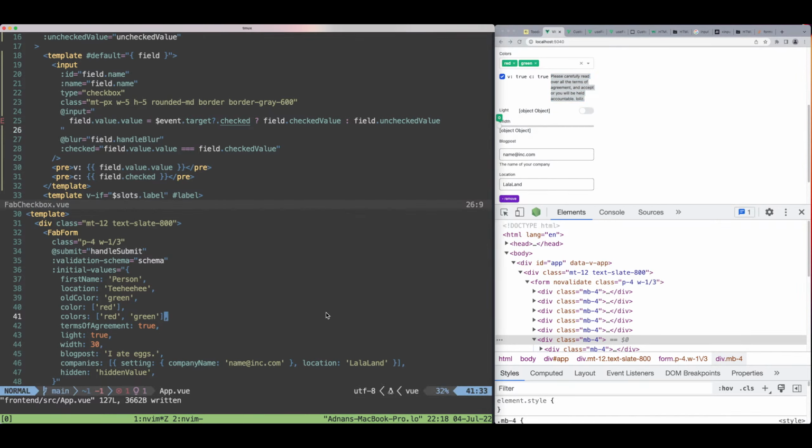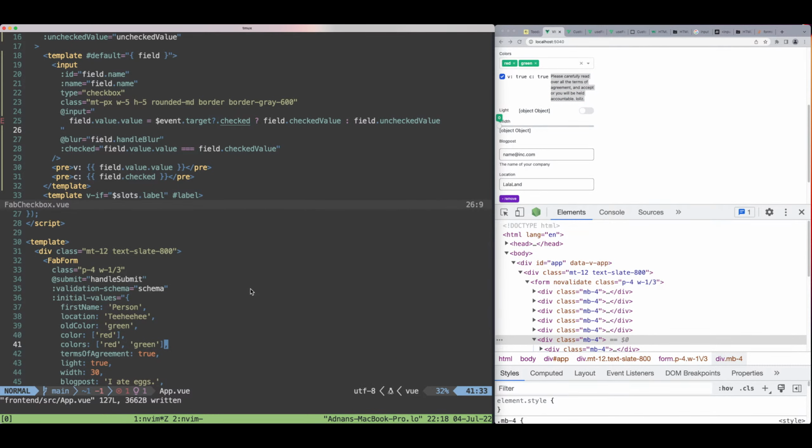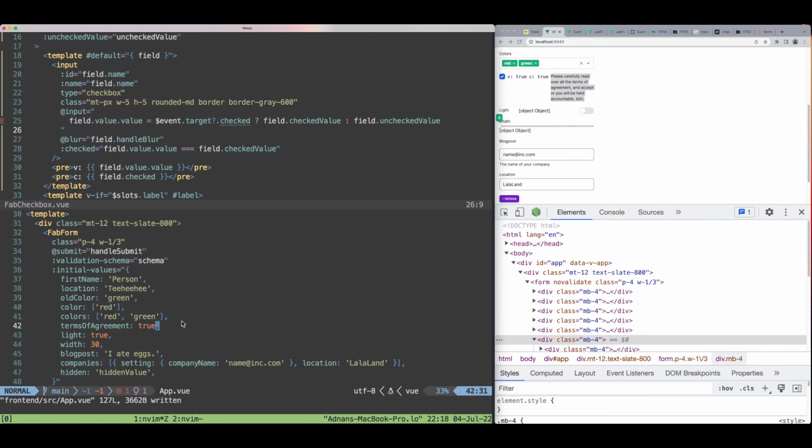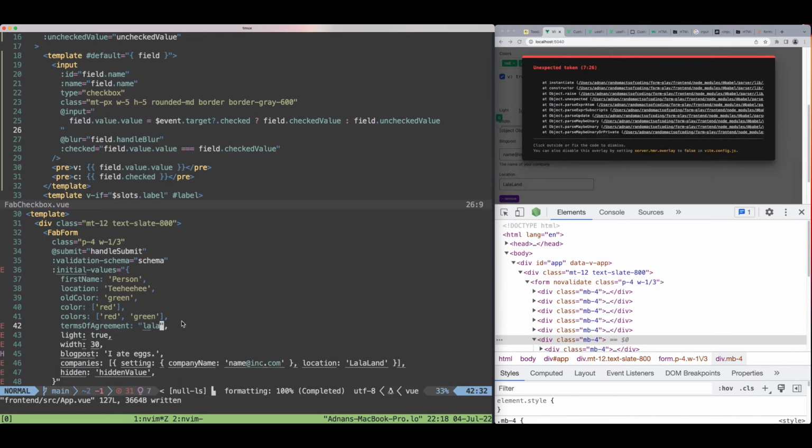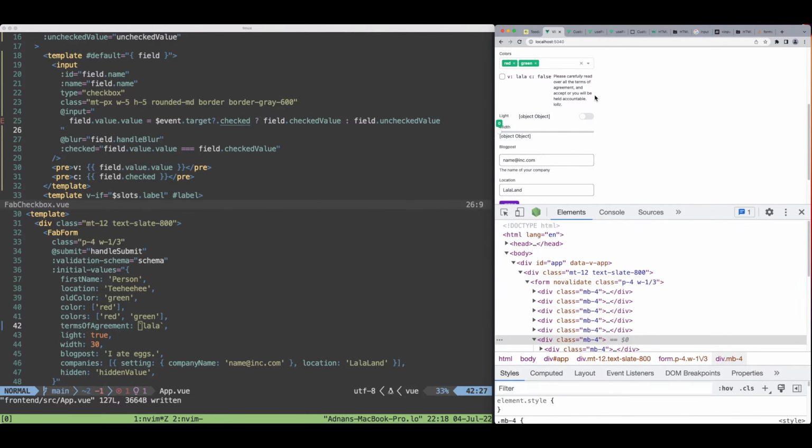Okay, so now since this is the case, I want to see if this works when I do something like Lala. Yeah, of course. Now, see, it starts off as Lala, which it shouldn't, right?